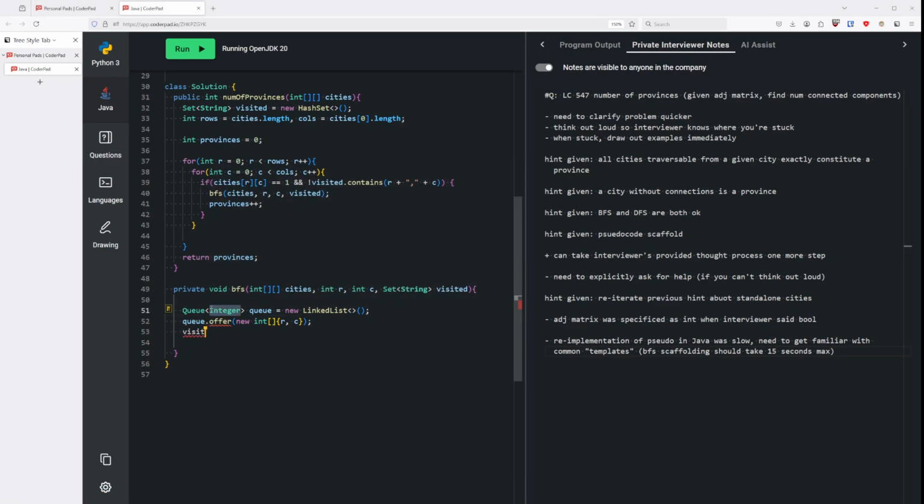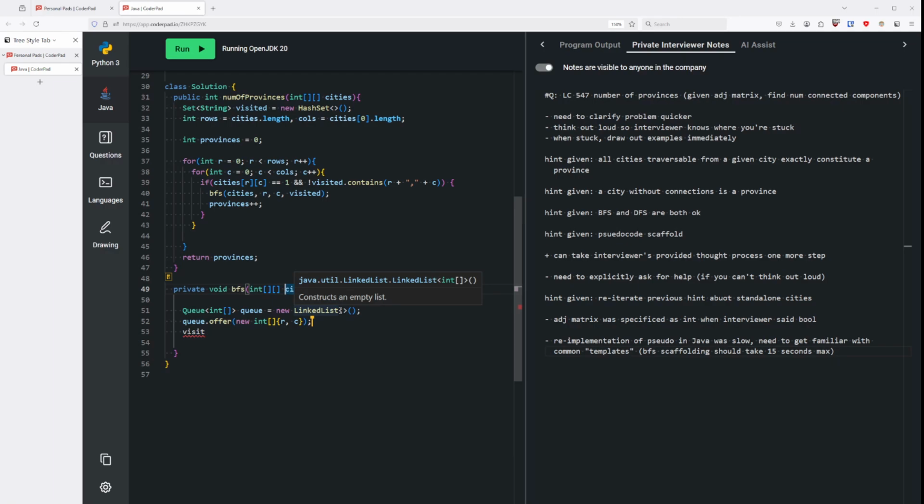So your queue is a queue of integers, and you're offering it a list of integers. Oh yeah, sorry. Can you explain why you have a list of integers here? So this is the current position that we're at. What does a position mean? In the cities. What does a value in the cities mean?